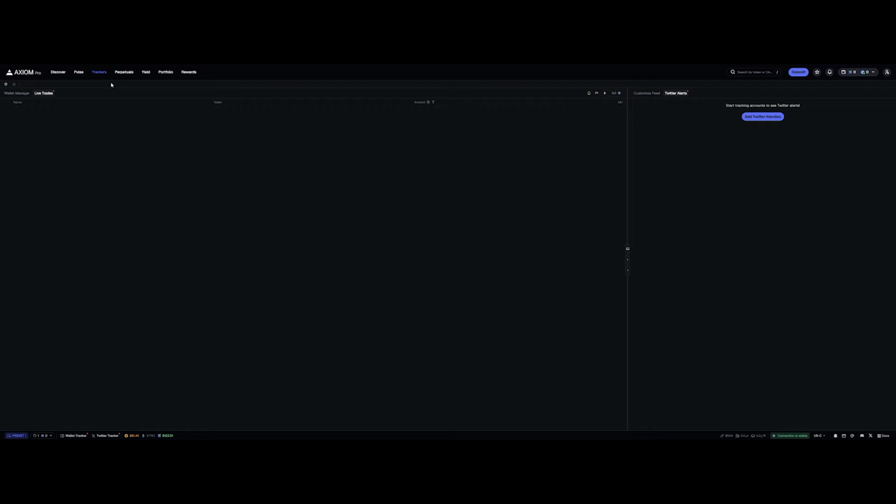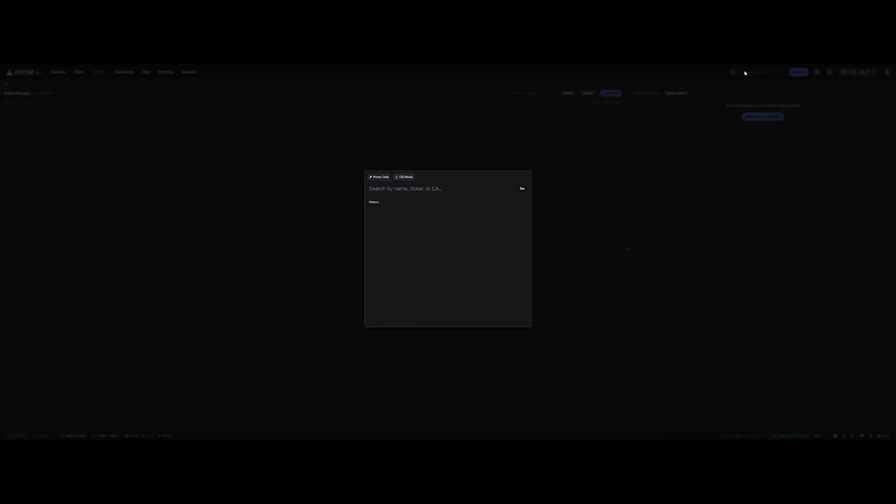Up next is going to be trackers. And I personally only use the wallet tracker. I might make a video on the wallets that I track. But something that you can do is just go to KOL Scan or find your own wallets. I might make a video on how to search and source for wallets. And basically you can just throw them in here.